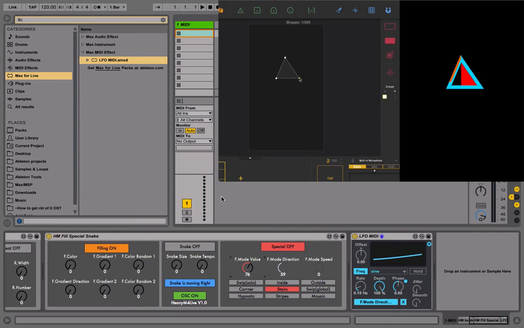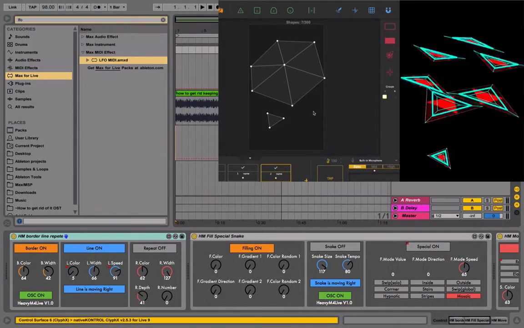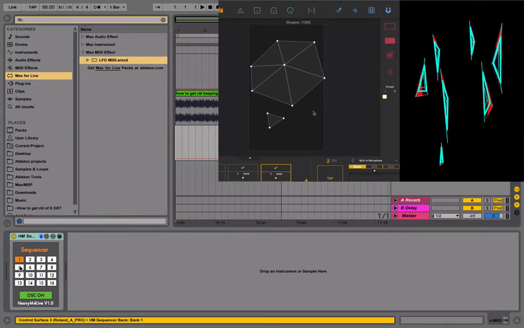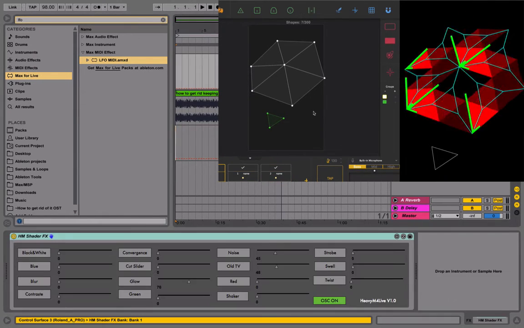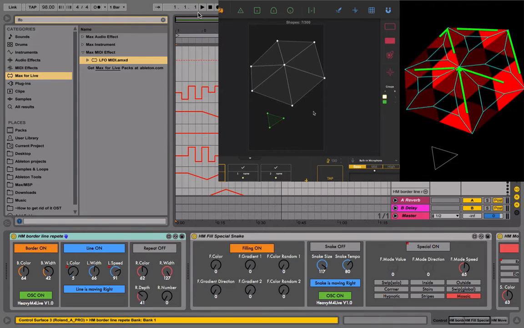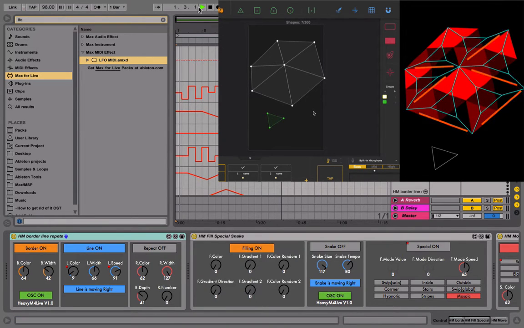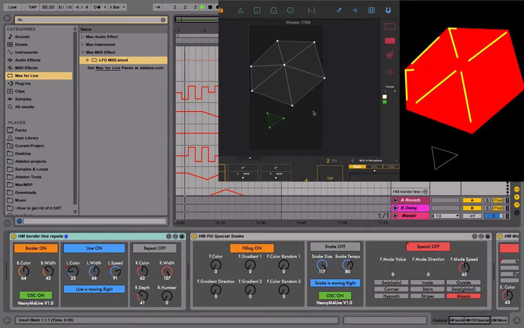So this is a very simple setup. Now I'm going to show you a more complex one. Let's switch projects. Okay, we have a sequencer. We can select the sequencers. I can automate different parameters as I pre-made in here, and you can see what's going on.